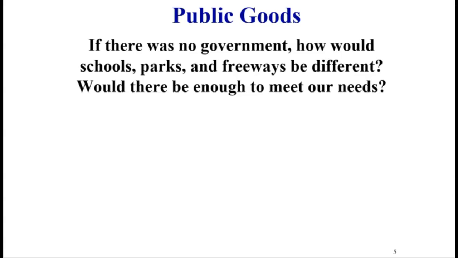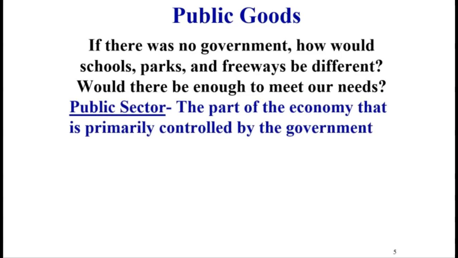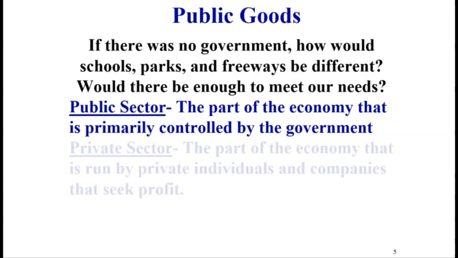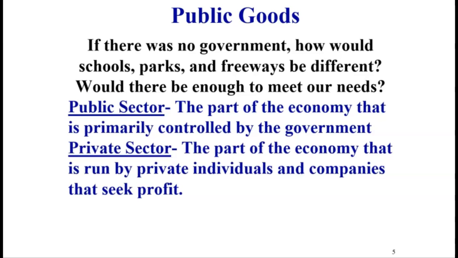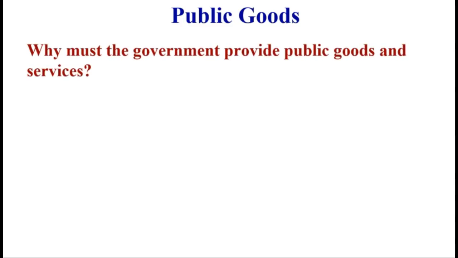And that's why within our economy we have two sectors. We have the public sector, which is the part of the economy that's controlled by the government. And we have the private sector, the part of the economy that is run by private individuals and companies that seek profit. Within that public sector, we do have public goods that are provided, and we want to think about why the government needs to provide those public goods and services.